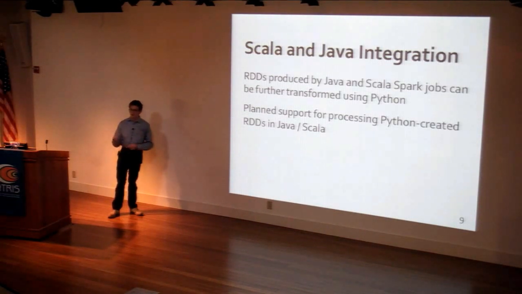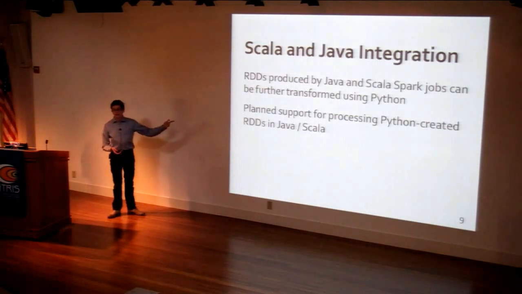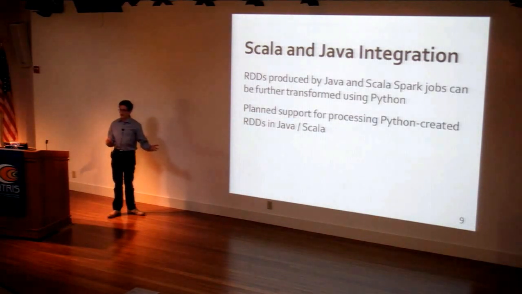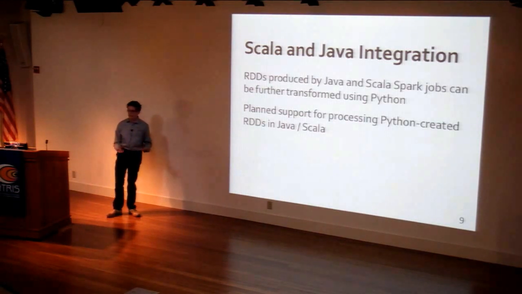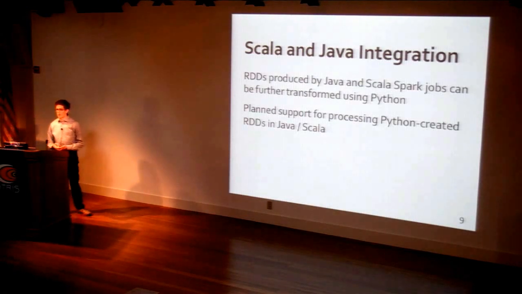So in fact, you can actually write all of your data processing code in Java and just use Python to launch your jobs and pipe a few variables in here or there if you wanted. So we support it in that direction, and we're also looking into how to take your Python-created RDDs and get them back into Java. And that might involve mapping it down to a text format or JSON or something like that. So that's just a quick overview of the main features of PySpark.